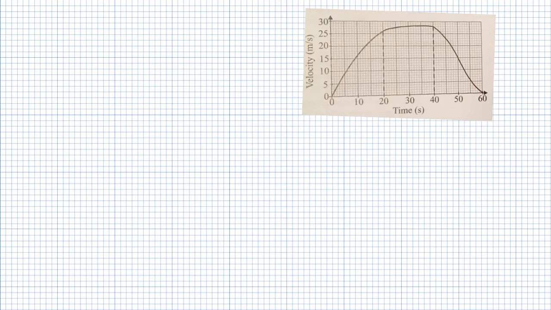So this question shows the velocity of an object over 60 seconds. So you can see it starts here, goes up to 60 seconds. It's been split up into 20-second intervals. So you can see what's going on in this first 20 seconds and the next 20 seconds and then finally that. And then it says estimate the distance traveled during the first 20 seconds of the journey.